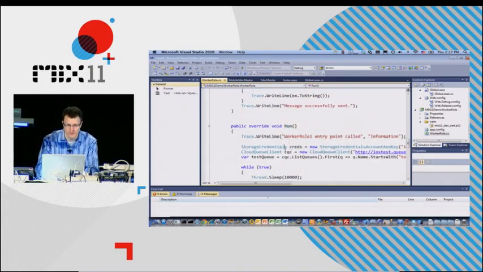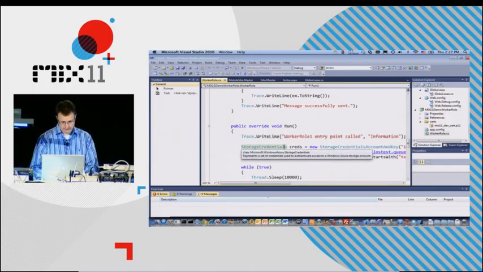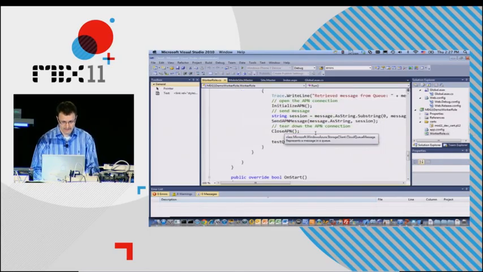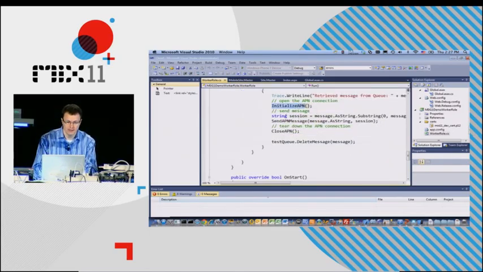We access the queue that you heard about in the presentation, and every 10 seconds we look at the queue to see if there are any messages that have come from the admin site. If we do have a message, we call initialize APN. We construct the message, we send the message, and then we close the connection.